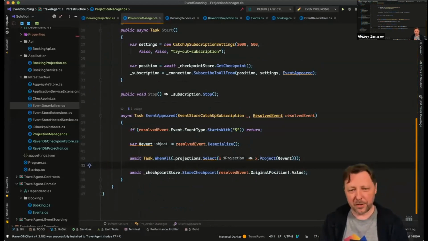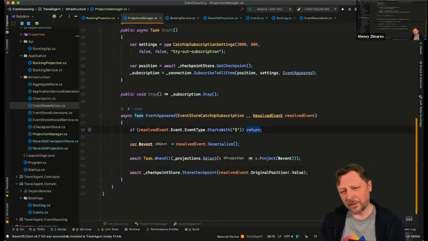So for each document, I open some sort of transaction in RavenDB in this particular case. And well, I don't handle the transaction here, because I should have actually created a session and given it to all projections, but it's very infrastructure specific, so I didn't want to do it.